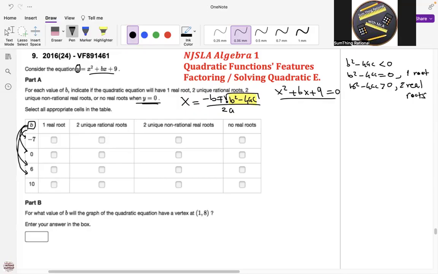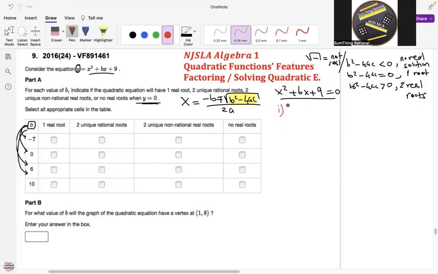If b squared minus 4ac is less than 0, if it is negative, we have the square root of a negative number, which is not real. Even if you try with your calculator, the square root of a negative number, your calculator will say there is no real solution. So, according to b squared minus 4ac, the nature of the roots will be different.